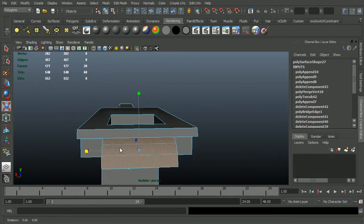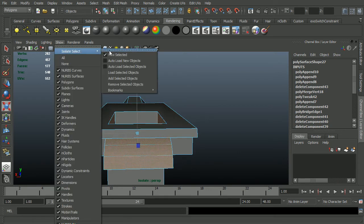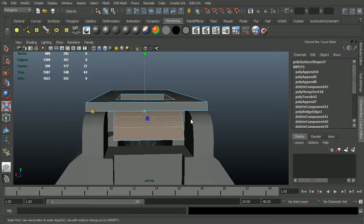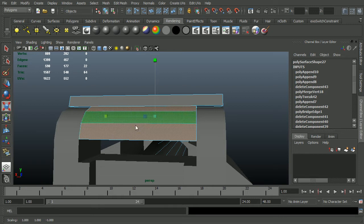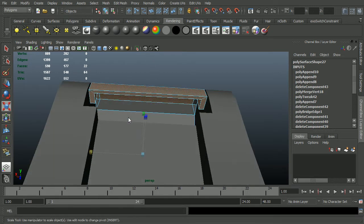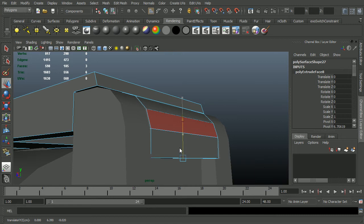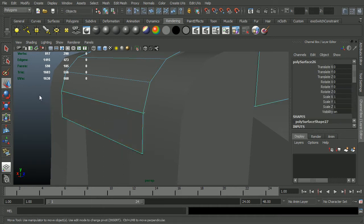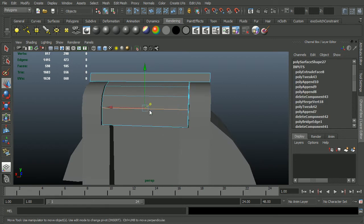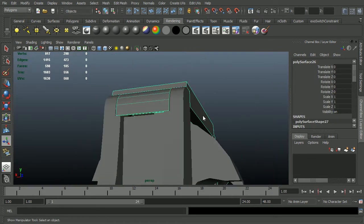Everything looks good. I think probably these faces here should probably come too. And now I can't press Shift-I or else I'll just see this stuff — I don't want that, so I just want to come in here and just turn that off manually. Of course you can set up a different shortcut for turning on and turning off the isolate selection, but I just leave it as Shift-I. Just leave that gap like usual and then extrude these guys again. I don't want to just pull that down because I'll end up creating a little bit of a different angle. So I'll go ahead and pull that down, and it looks like just out just a little bit to fit what was there. That's looking much better, much more like what the image actually looks like in the video reference.